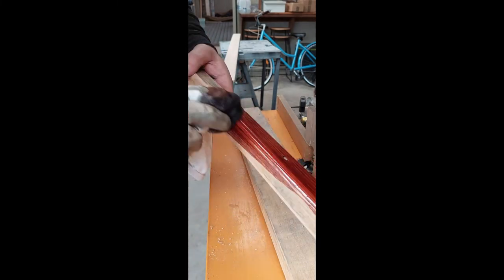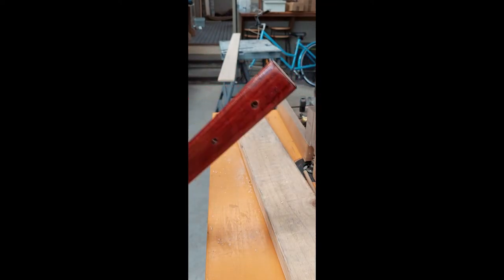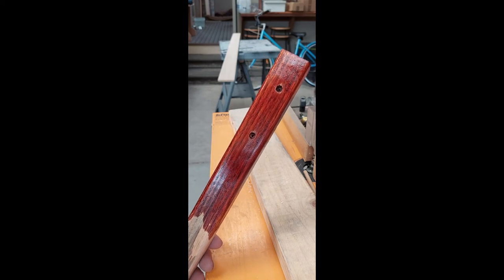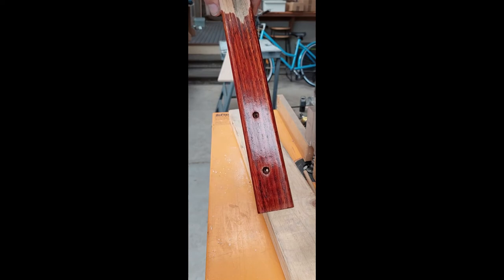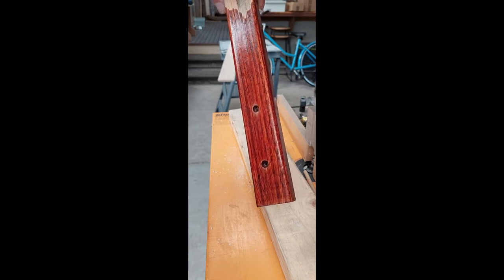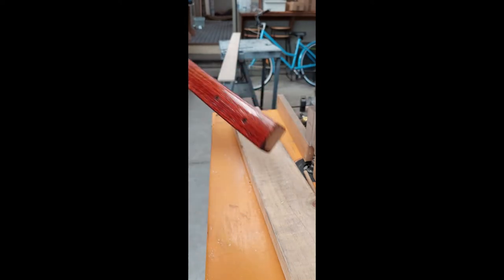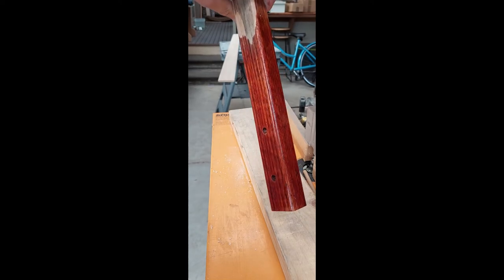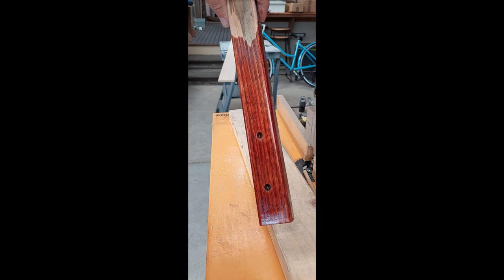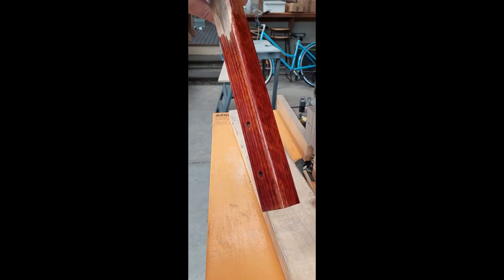Alright, so let's have a look at that. So the surface looks a bit rough because it hasn't been sanded properly, but this is only a sample. So I quite like it. It's got that nice maple finish to it. Once we put some satin clear over the top of that, some marine satin clear, I think that's going to look really nice.